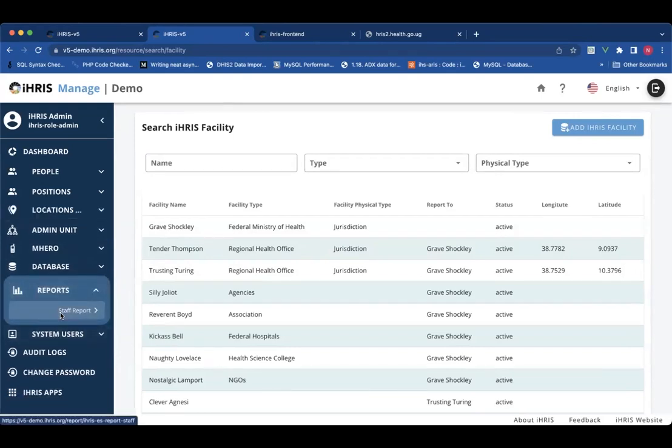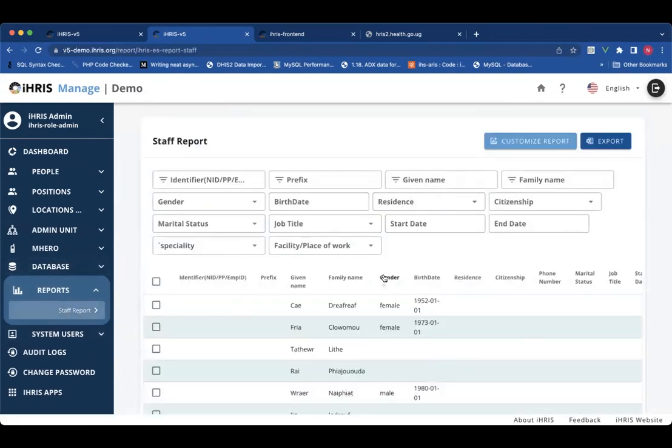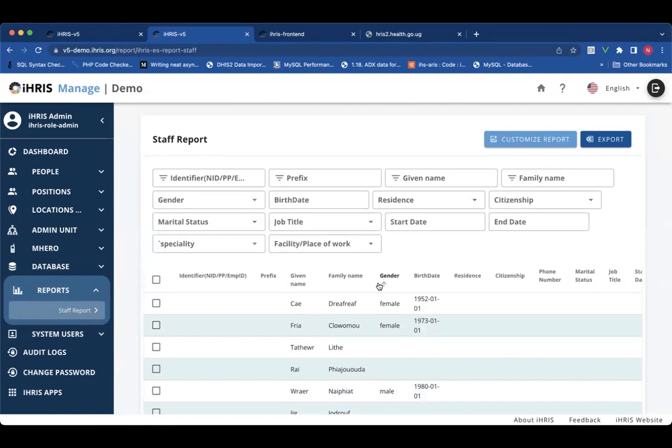We have a simple basic report for you to look at. Look at your data, and you can create as many reports as you want. Of course, like I said, all these are just file resources that you design and can create as many reports as you want. Right now, this is a demo, so we just have one particular report, which is the basic staff report. And you can filter your data based on whatever you want.